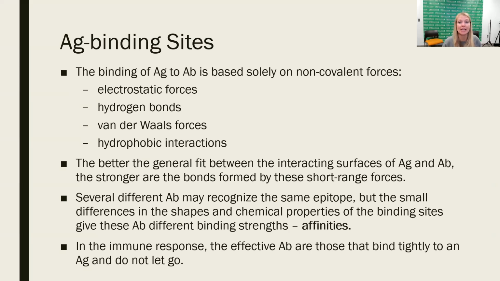Okay, so my last little bit on antigen binding sites is that when an antibody or an immunoglobulin binds with an antigen or binds the epitope, this is only going to be through non-covalent forces, meaning pretty weak interactions. So electrostatic forces, hydrogen bonding is a big one, van der Waals forces, hydrophobic interactions. These things that we learned in chemistry and maybe didn't think about too much anymore are very important in the immune system. And this is important to know because they're sometimes going to be transient. Sometimes they're not going to hang on very tight because they are not super strong bonds. The better that the antibody or the immunoglobulin fits with its specific antigen, though, the stronger the force is going to be, and then the better they'll hold on and then make for a stronger response.